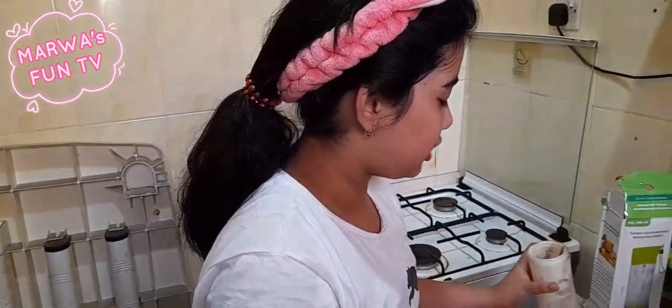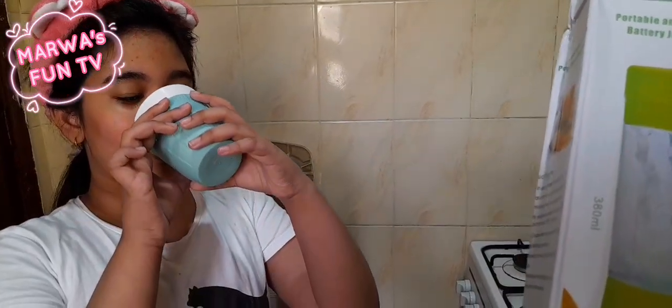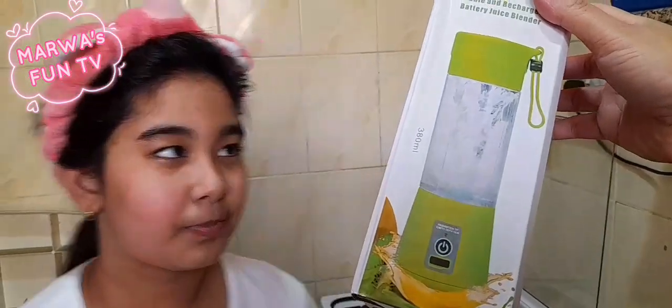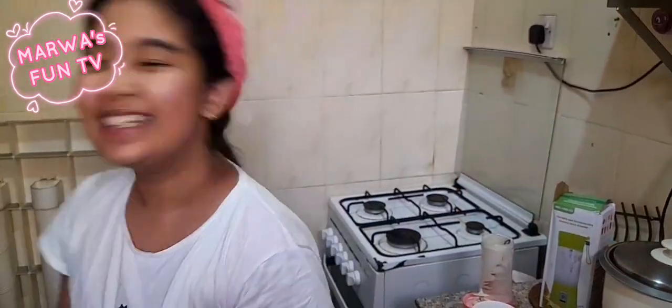It looks kind of greenish now. For a review, it's okay, yeah. So, what can you say about this? I can say that this is a good blender. Yeah, portable. You can use it outside, right? Yeah, we can even use it outside. You just recharge it. You charge it at home and you can.